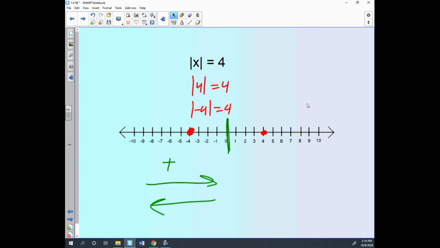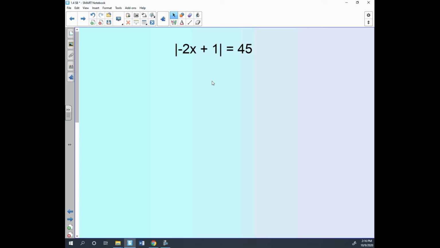Now we're going to add some things today from yesterday, and it's going to be a little bit more tricky, but just real quick, let's review one problem from yesterday. Do you see on this one how, even though it has the 2x and the plus 1 and stuff, it's all inside the absolute value? That's always the goal, to get all the absolute value stuff alone equals the number. And since this one is already that way, we are good to go to solve it.